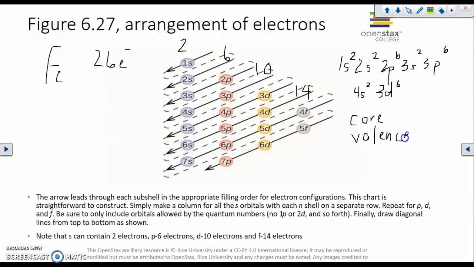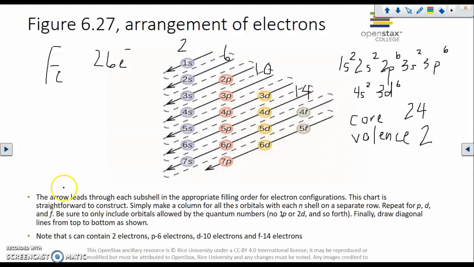And folks, the way you find valence electrons is you look at the highest number in front of any letter. And the highest number among all of these is 4. All right? And so for valence electrons, there's only one 4. Now, if there were two 4s, you would consider them both. But since there's only one 4, we're only going to consider this. And in this case, if you look at the number on top, we have 2 valence electrons. 26 minus 2, folks, means we have 24 core electrons. Okay? So that's how you can deduce core versus valence electrons.